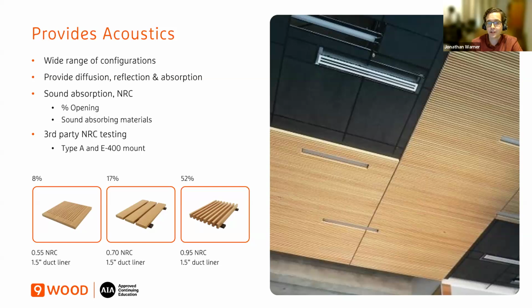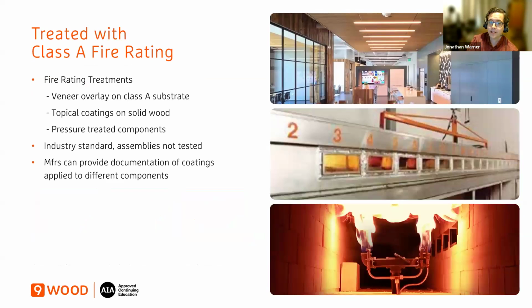So as you're working with the manufacturer, let them know early on what NRC or sound absorption you need, and make sure you're getting the information or being informed as you're making design decisions, that the product can actually deliver that. And that's pretty important. The other thing to keep in mind is a manufacturer should be able to provide a Class A fire rating for all wood components. That could include the ceiling, or if they're providing a wall too, it should include solid, veneer, and also any plywood or different type of wood components.